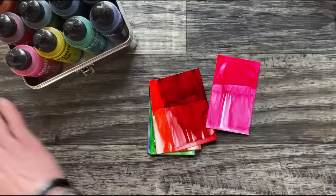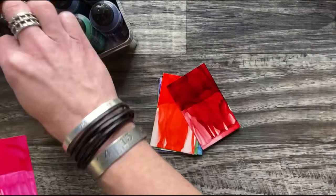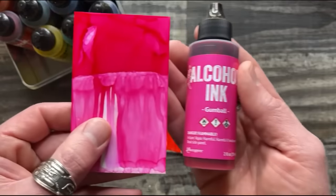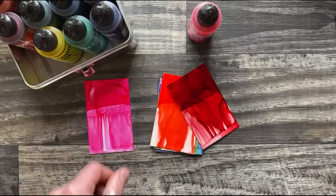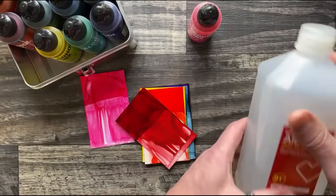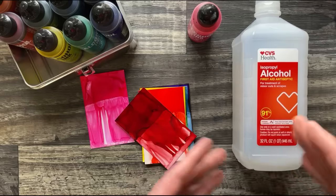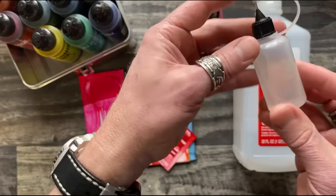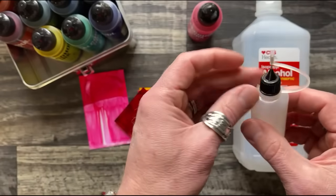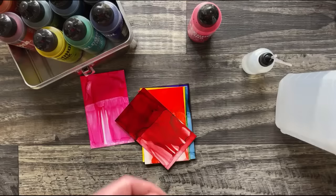So I just cut up some Yupo, and here's what I did. I just took some of the color. So for example, this is the first color, this is Gumball, and I dripped some of this on, and I used some isopropyl alcohol. So you'll see during the demos that a lot of the times I'll work with 91%. You can do 91% or higher isopropyl alcohol. I normally just decant this in a small little needle tip because you don't really need much. But you could also use blending solution.